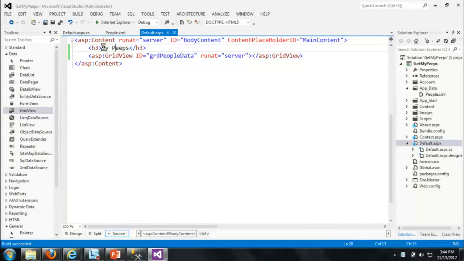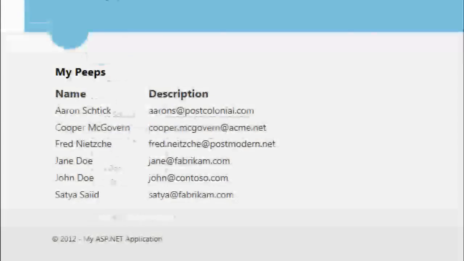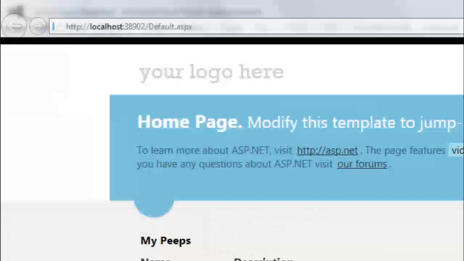And of course, if we F5 it, it's going to run locally. There is a cloud emulator, so you can run Windows Azure apps locally. Right? And at this point, what should happen is when the page loads, that method will be called. It will load the XML data, and there you go. Fancy, fancy. My peeps are right there. Now, the thing you've got to notice, though, is we're operating off a localhost with a port number, right? So we're still operating in the context of our local machine. The goal for us is to get this out and then tie it into our SharePoint Office 365 instance, okay?